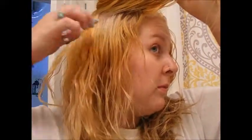Hi guys, I'm back for, I guess, day two of this blonde journey. I did the bleach on Friday, so today's Sunday, so 2 days ago. And I bleached it and toned it on the first night. I probably should have done another bleach before I toned completely, but I didn't, and so I have this orangeness that's really just on this top layer here. Everything down below, there's some here, a little bit of orange, and that's the same on this side. So I'm going to go ahead and bleach just those areas and tone it and see what I get.